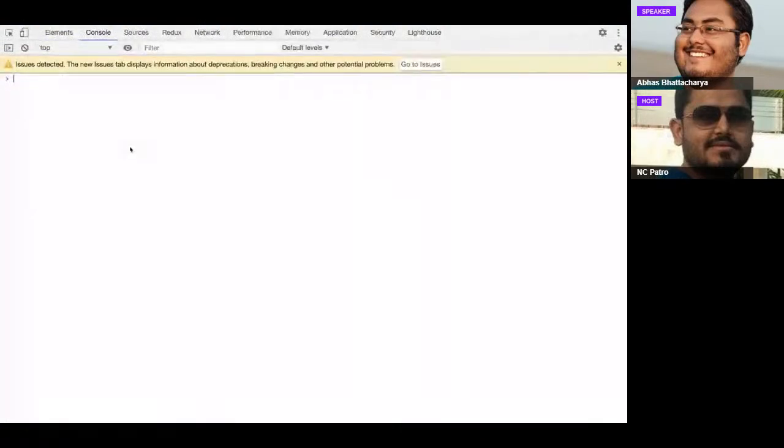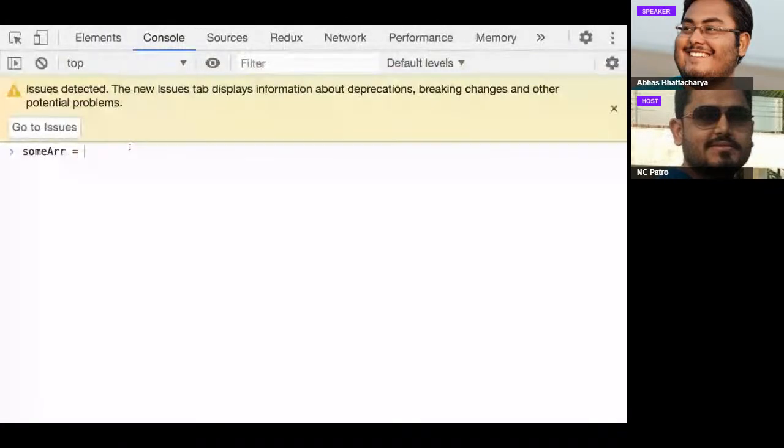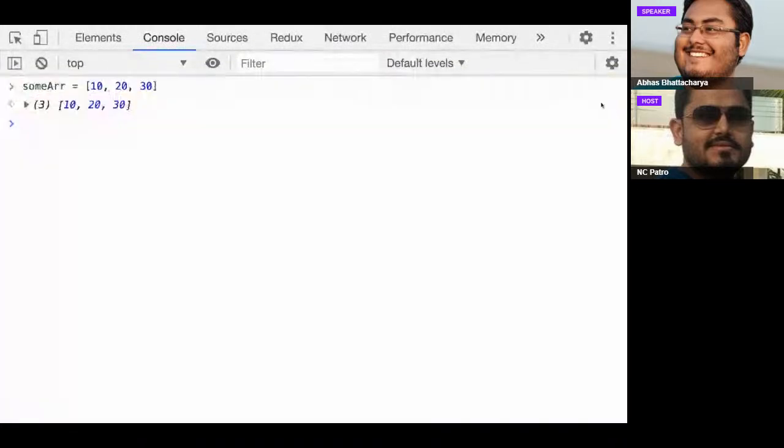Okay. So let's say we similarly have that same array, some array, and we have three things: 10, 20, 30. When you say that an array is an iterable, what is actually happening internally is that this dot dot dot will get array of symbol dot iterator. Anything which is an iterable has this special key called symbol dot iterator. This is a special inbuilt symbol, and it is actually a function. So it will call that symbol dot iterator to get a new iterator.